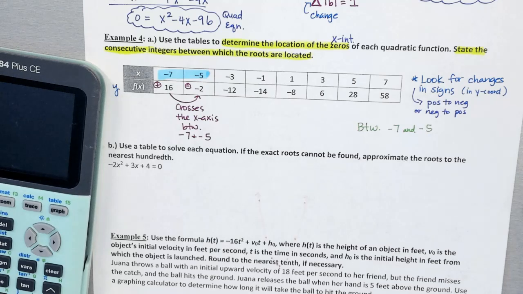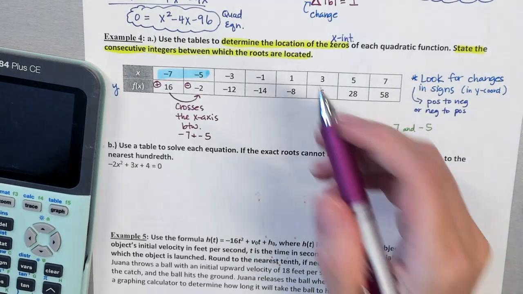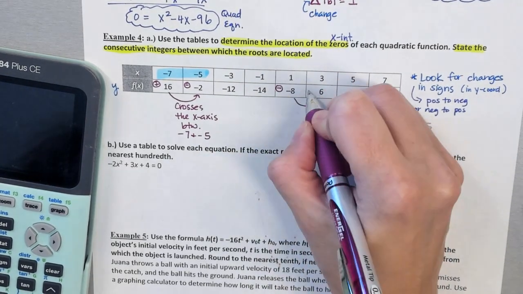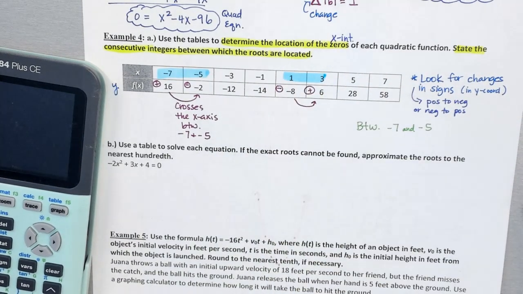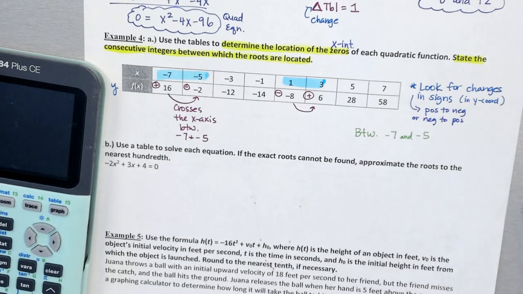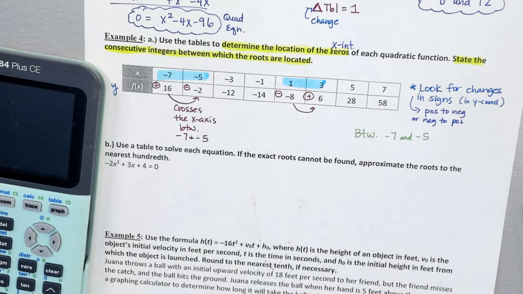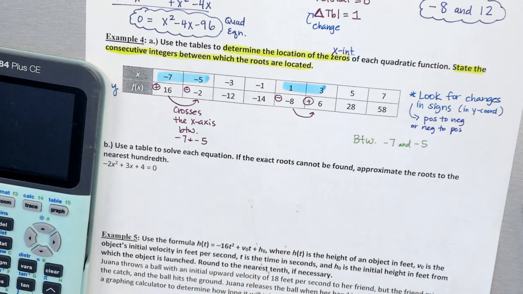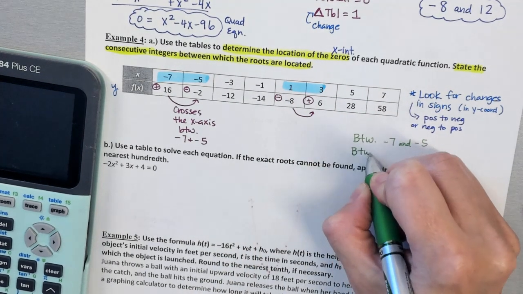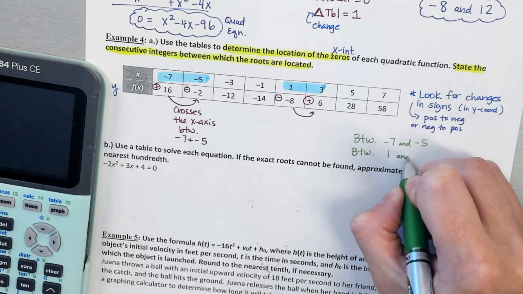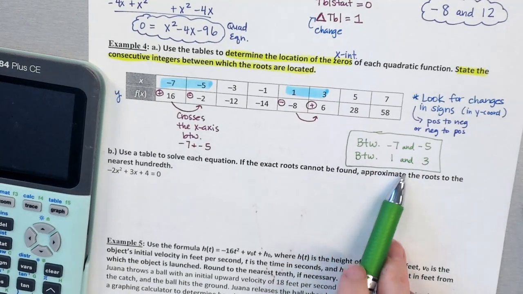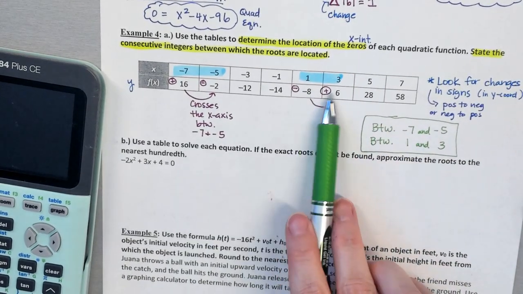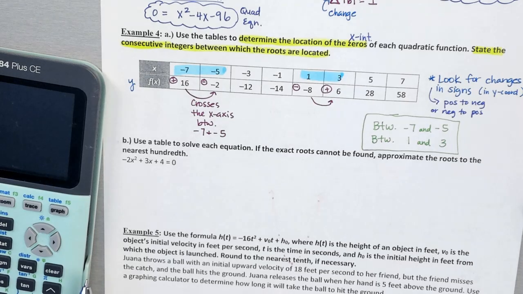Okay, and then Nina, where's our other change? Yep, -8 to 6, great. So you go from a negative to a positive. So again, you are looking at your x values. When you are trying to find the x-intercepts, you're using your x values. So your answer for that is just going to be between 1 and 3. So when you're doing your practice problems, this is all that you have to write when you're given the table. It's just your x values.